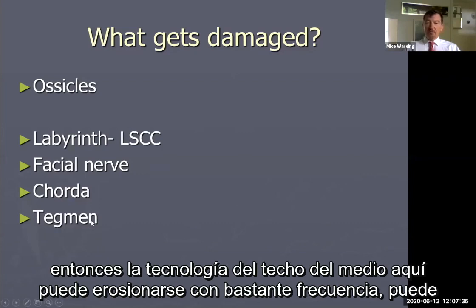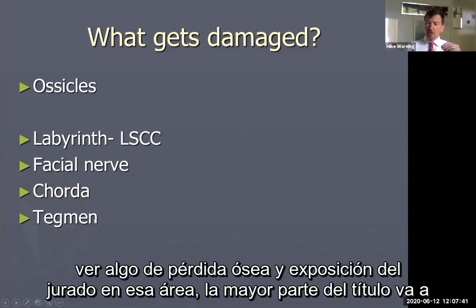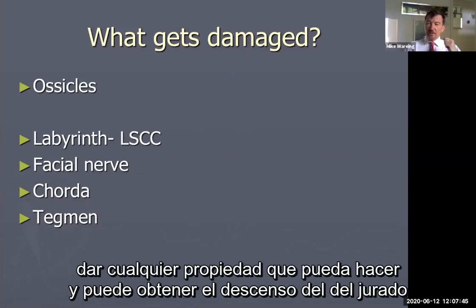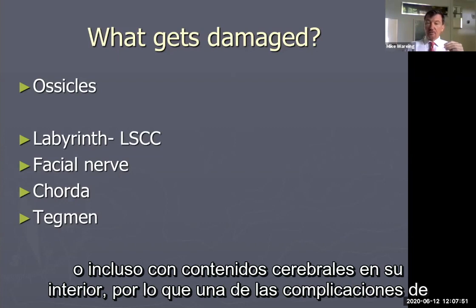And then the tegmen, the roof of the middle ear, can be eroded. And quite often you may see some bone loss and exposure of dura in that area. Most of the time it doesn't seem to give any problem, but it can do, and you can get descent of the dura, or even brain contents within that.